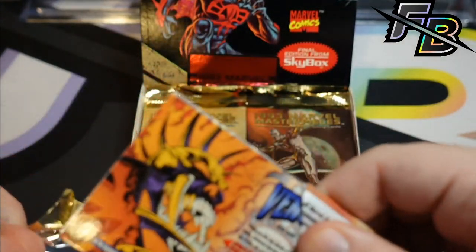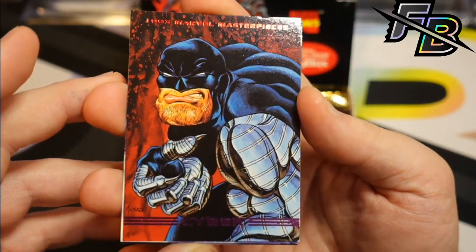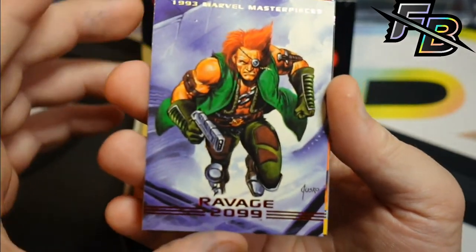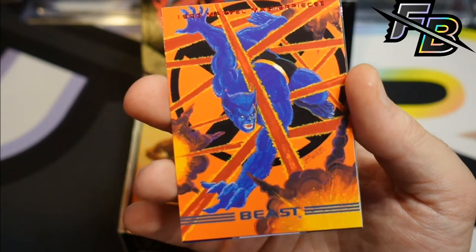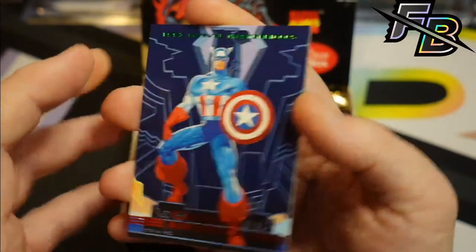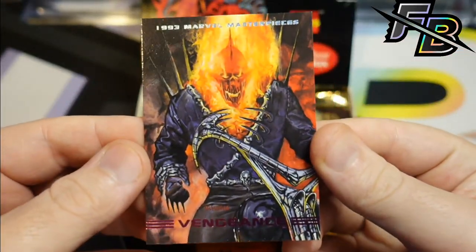This pack is going to be a pain to open. For some weird reason I used to try to draw Cyber a lot as a kid — I know that's the most random guy to try to draw, I guess maybe because he's fairly easy. Ravage 2099. Beast! Can you use a blow dryer? Yeah, so that's a thought — I was talking about that just a few minutes ago, but I've decided to just brave it for better or worse. Interesting Captain America. Good condition. Nova.